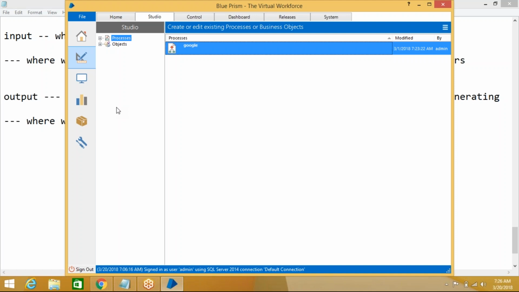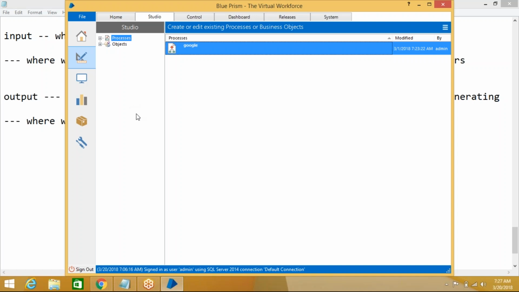For example, you need to work with an Excel file, you want to work with Word, or you want to work with database connectivity, or you want to work with calendar, if you want to work with email automation, all these things are already inbuilt, predefined in Blue Prism. No need to create separately. It's already available. We are able to use it readily, in your Process Studio or in your Object Studio.